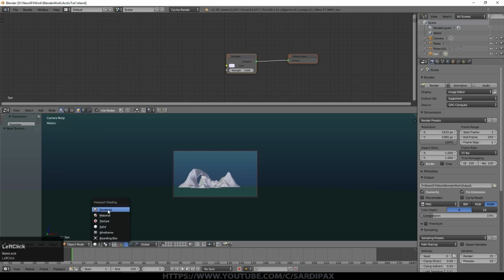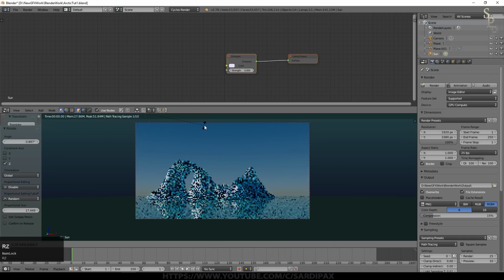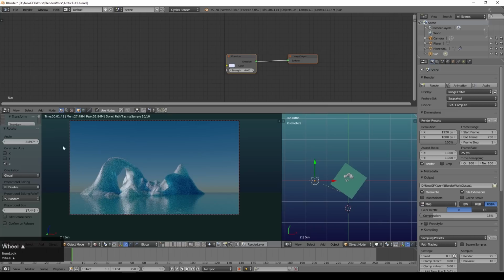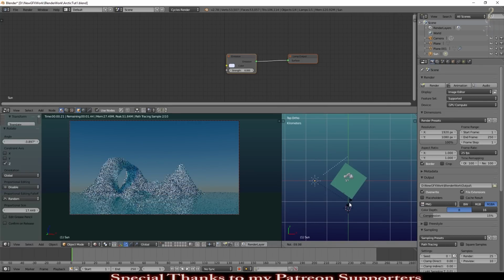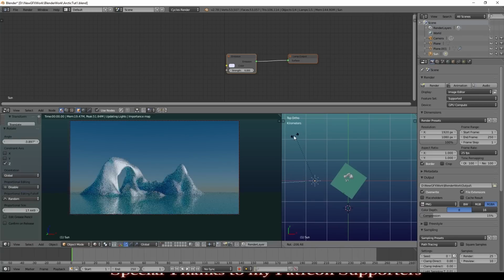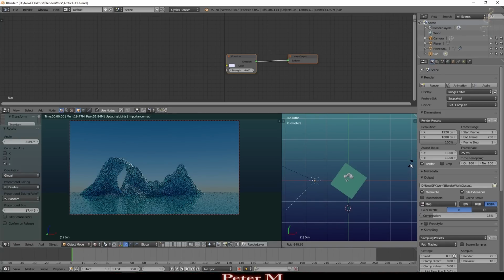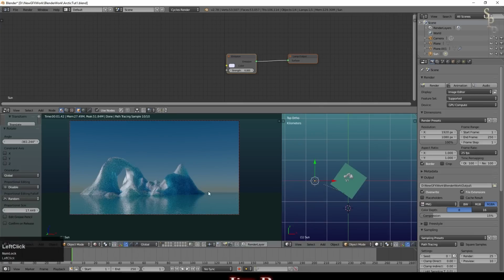So if we have a look at the preview and we rotate the sun around, we can start to look for a better angle for the light. So I'm just going to look from above over here while I watch this here. I'm just rotating. And you can see when the light starts to come around, we get a lot more light reflected. And it will, of course, vary with each scene, with each model, exactly what the best angle is, depending on what you're trying to achieve. I quite like this sort of angle because it gives you that contrast between light bouncing straight off the surface and light passing through it. So that's not too bad, though there's a lot of darkness there as well.